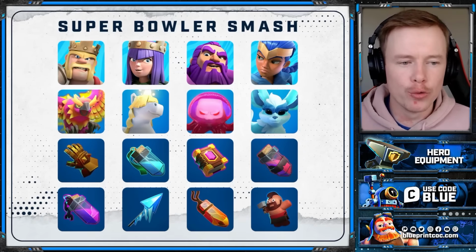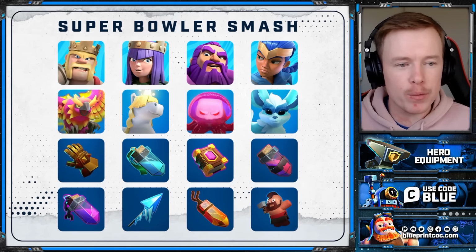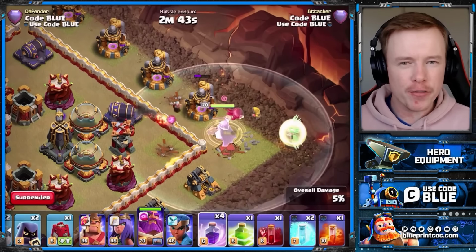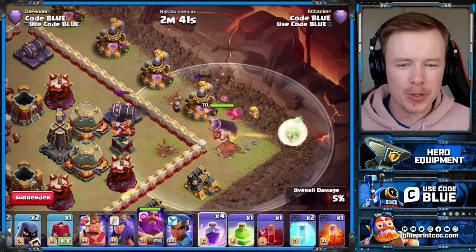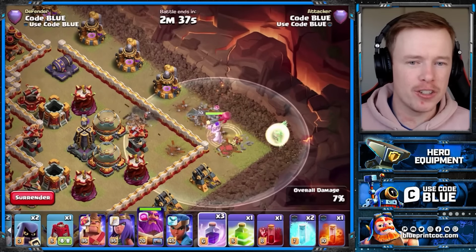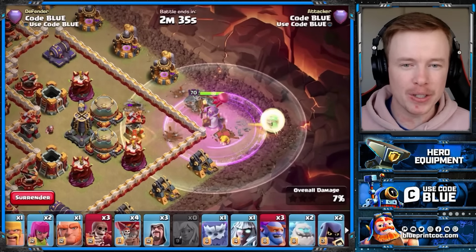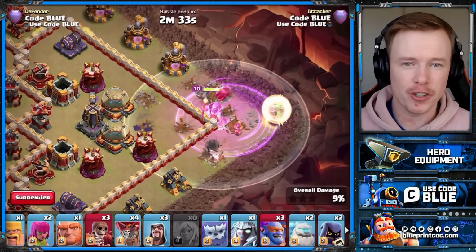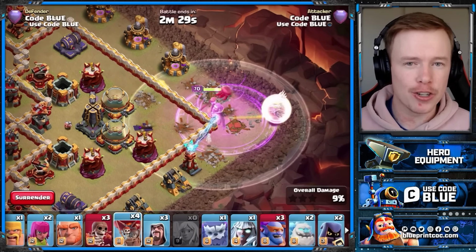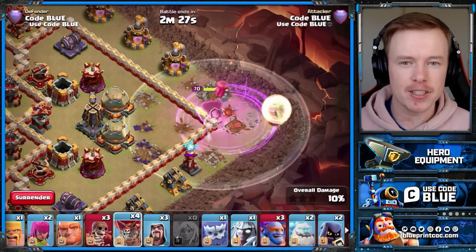Then we move on to Super Bowler Smash. Now, this one was 50-50 Jelly versus Frosty. Because you've got so many rage spells with Super Bowler Smash, you can kind of use the Frosty with the Warden Walk if you want. You don't mind if your Warden deals with the trash buildings anyway. You can use one rage on him and that is completely fine. The army also isn't that slow, so you can afford to spend 45 seconds to a minute.